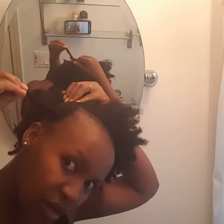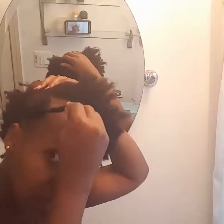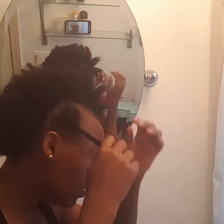So because my hair is already dry, what I'm gonna do is split them with my hand, and then I do like this, to make them straight.